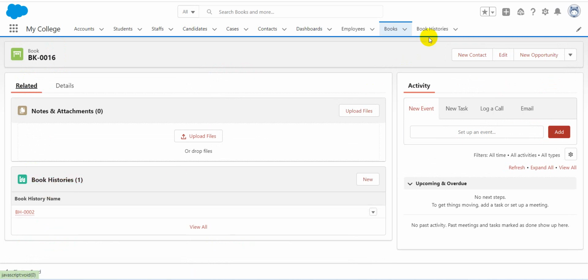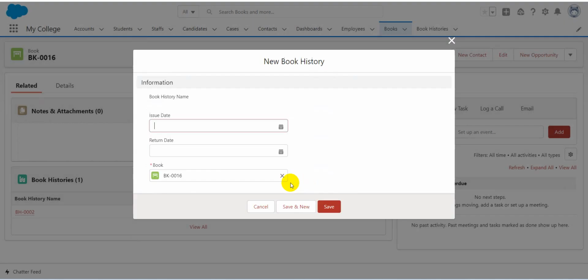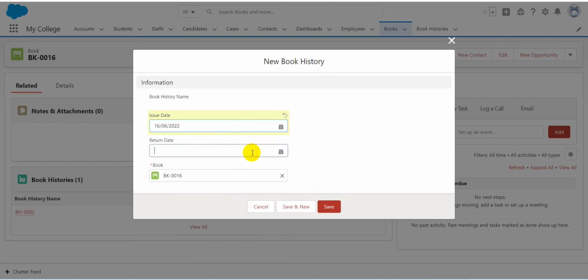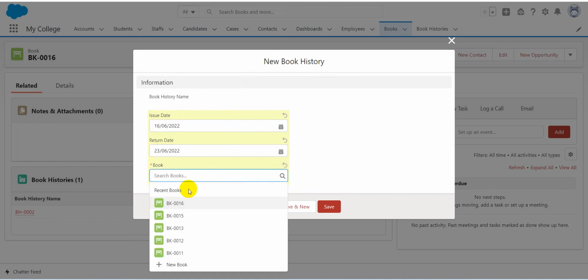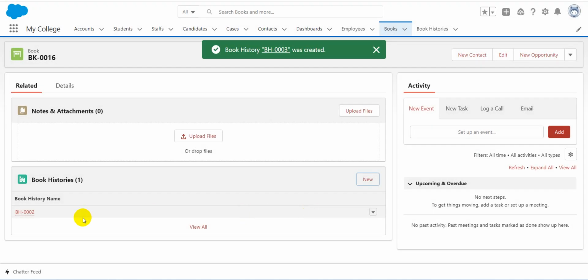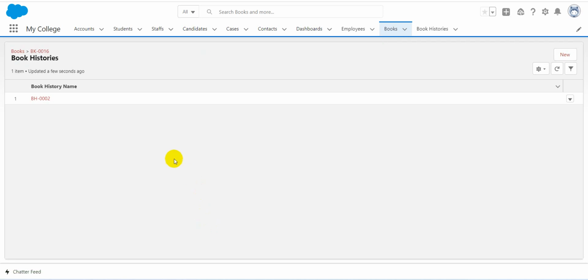Now I will add one more book history for this. New, issue date is 16 and 23. It is allowed for reparenting. Actually we reparented that one.